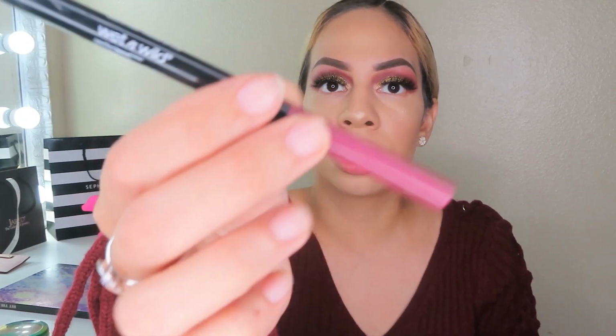Then I'm gonna do my lips. I'm gonna do a very dark, vampy lip. You guys, I'm gonna go in with this Wet n Wild gel lip liner in Plum Together, which looks like this. It's like a burgundy dark maroon color. And then I am gonna put this gloss on top. So let's see how that goes. Let me line my lips, you guys. I don't like my top lips just because they're super pointy. I hate them.